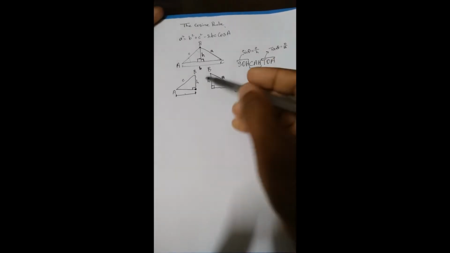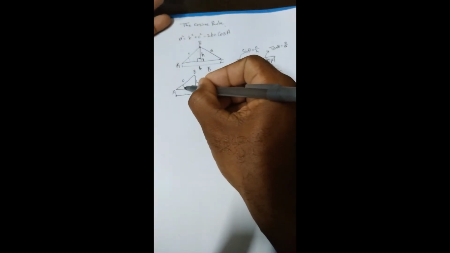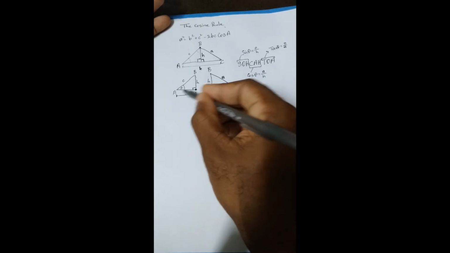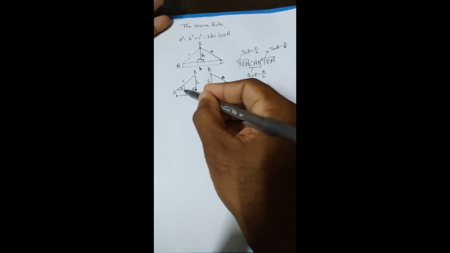This, which is the TOA section, which is usually used for the angle of elevation and depression, is tan of theta equal to the opposite side of the triangle over its adjacent side. So right here you can see that we're referring to this angle as A. So this side would be the adjacent side. The side that is closest to this angle here is called the adjacent side.